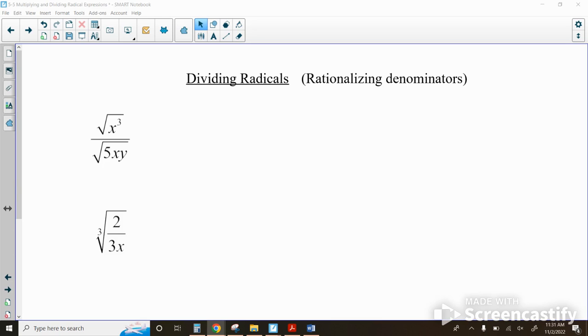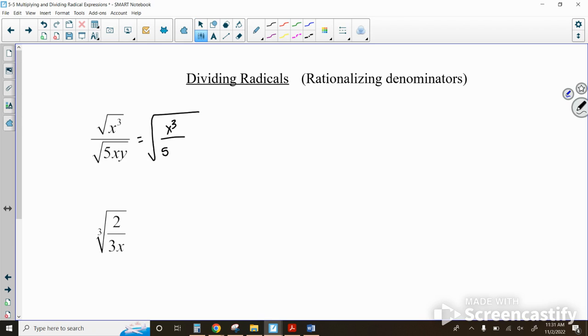All right, let's take a look at how to divide radicals. I'm actually going to call it rationalizing denominators because we're not actually going to be doing division. Now, if it does look like a division problem, you can indeed simplify. Like something right here, I could rewrite this if I wanted to as one single root of x to the third over 5xy. And you can just simplify it as if you're simplifying a normal fraction.